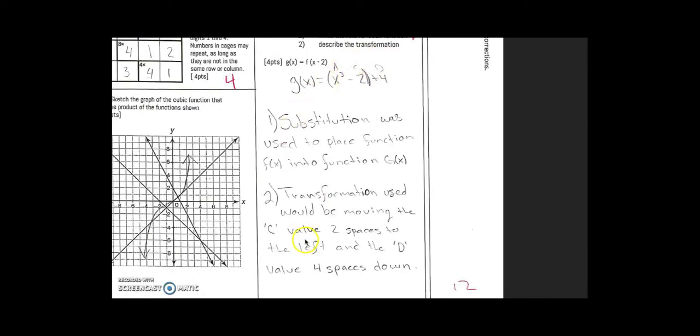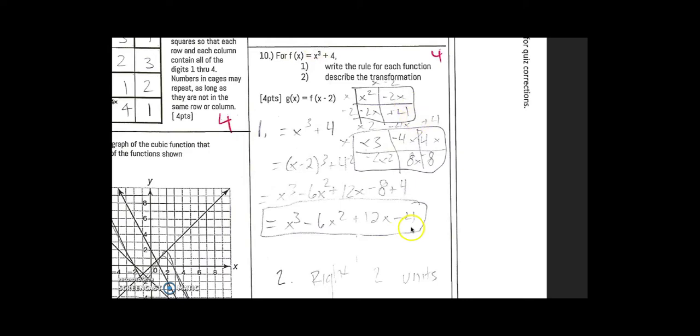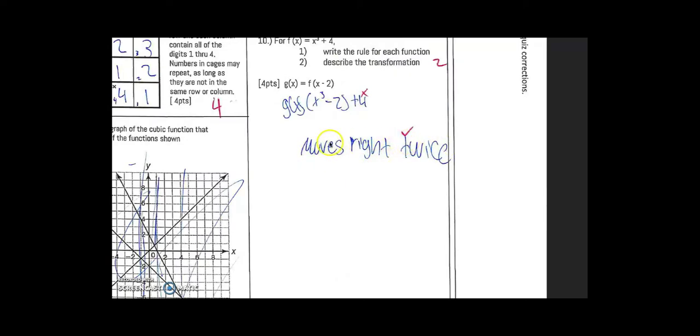Here's a student who has a long explanation. They tried hard, but I gave them 1 point. Even in their transformation, they understood the C value, but the C value they interpreted wrong. This problem shows all the work, even though it was messy. Probably lost a point for that, but they show you all the work for that problem. Here they got the 2 points for knowing it's going to the right 2, but here you see substitution was incorrect. That 3 should be on the outside.